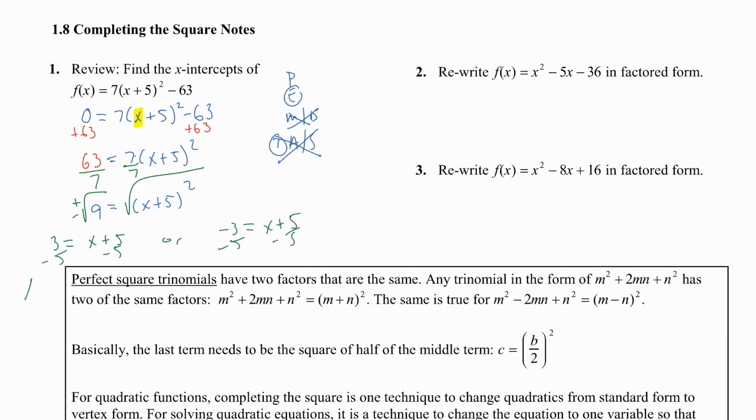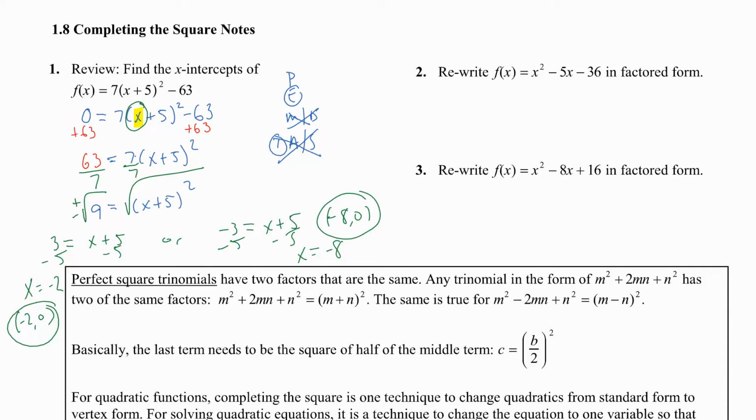On this one, we have x equals negative 2 and x equals negative 8. Since I did say x-intercept, we can write them as points: negative 2, 0 is one of them, and negative 8, 0 is the other. The point of that first problem is that if we have a single variable, it's easy to solve the equation. All we do is PEMDAS backwards.